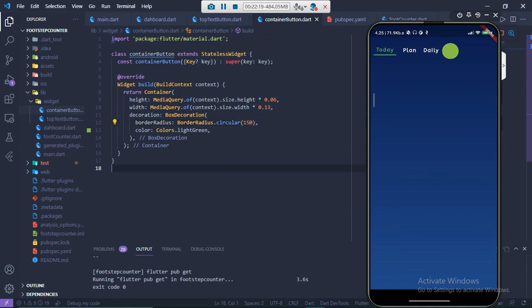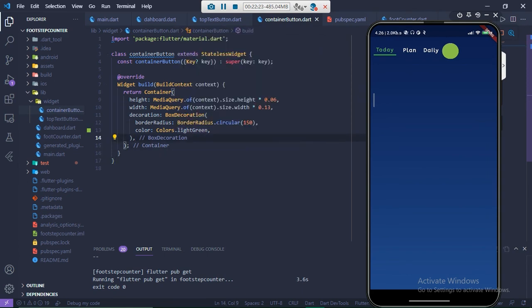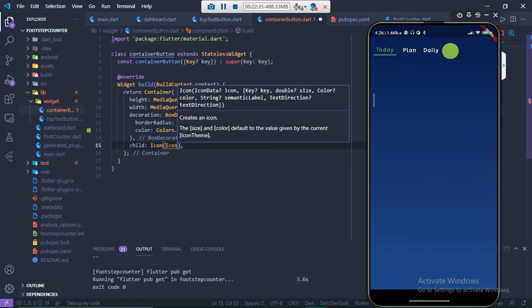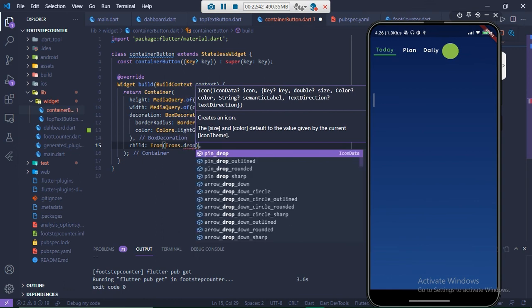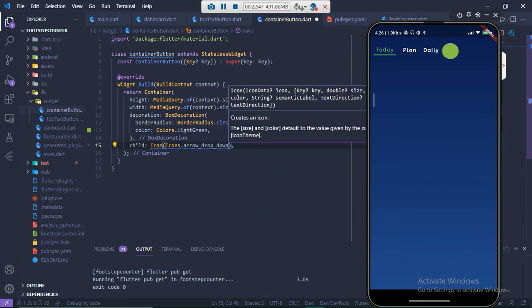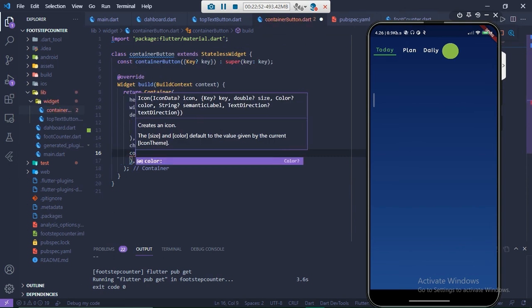It's looking pretty cool. So now it consists of an arrow. So let us make a child and icon. Icons dot arrow drop down, and let us make here changes.